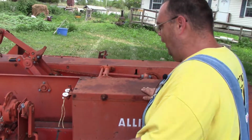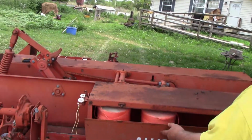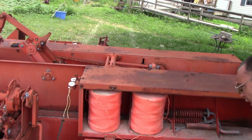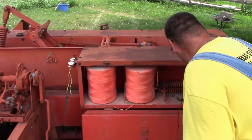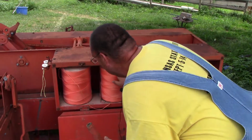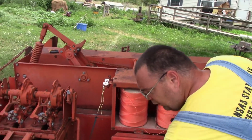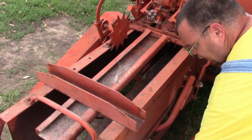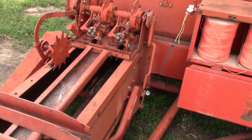So the last thing I'm going to do is we're going to go ahead and open this up, and you want to check and make sure. See guys, I think all the bits are in here. There's one of them. So this here, guys, is the bottom side of it. It'll go right in here. It'll go under here, up through here, and then your handles here go on top.